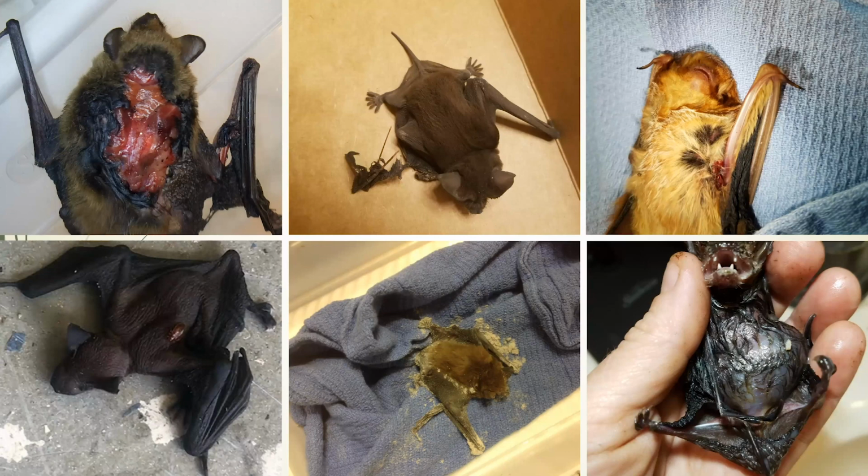This kid was on a glue trap, and this mom here was sprayed with pesticide spray. They thought she was a spider, so they loaded her down with pesticide spray to kill her. And then they put her in a plastic container and sealed it to bring her to me. And then she was pregnant. So not only did she die, but the babies died as well. So these are all incidents where they need to come into care, but sometimes they cannot be saved, but at least they're not out there suffering or letting nature take its course.